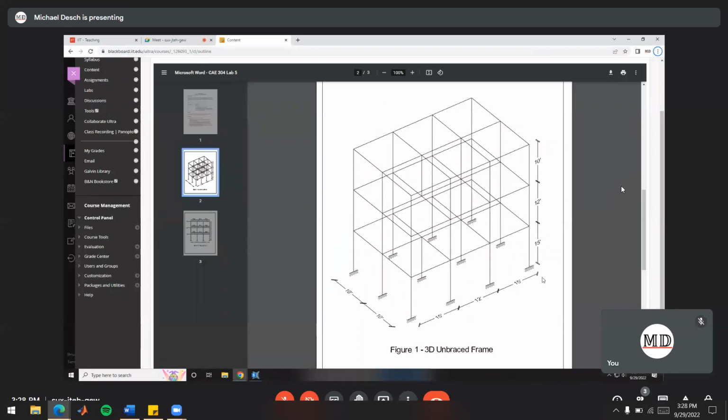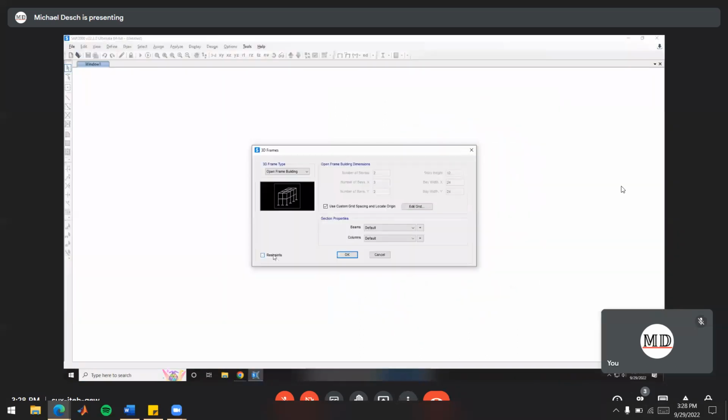So just like last week, I'm going to turn this off because by default, it gives us pinned connections. So I want to remember to make sure I give it the correct boundary conditions. Because like I keep saying, if I don't do this, I will forget. And I'll get the wrong numbers and spend way too long trying to figure out why.